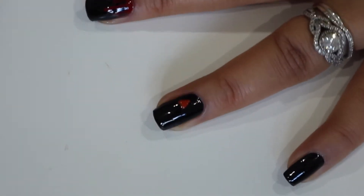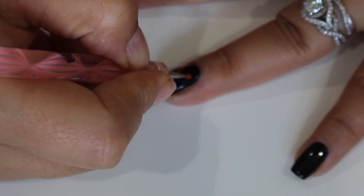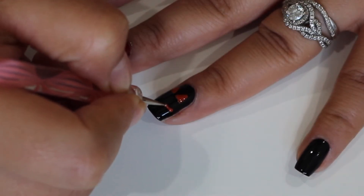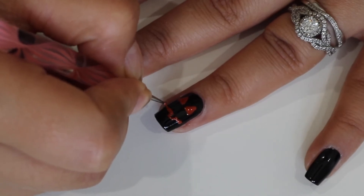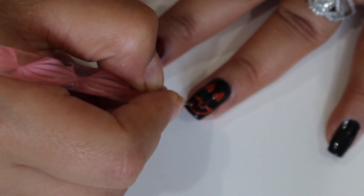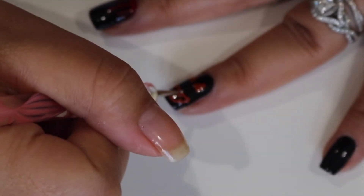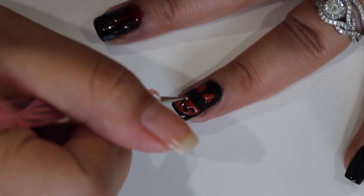The triangles don't have to be perfect — remember, this is a pumpkin and pumpkins are not perfect, so don't worry about it. I just start by creating the triangle and then fill it in, then I'm moving on to the mouth. I kind of wanted to create a happy pumpkin — it looks a little weird but you can definitely create it if you want. I started by doing the teeth and the line, then made them a little bit thicker and filled in the teeth. Once I was done with the mouth and happy with it, I went in with my Sesh Vive top coat and sealed in the design and smoothed it out.